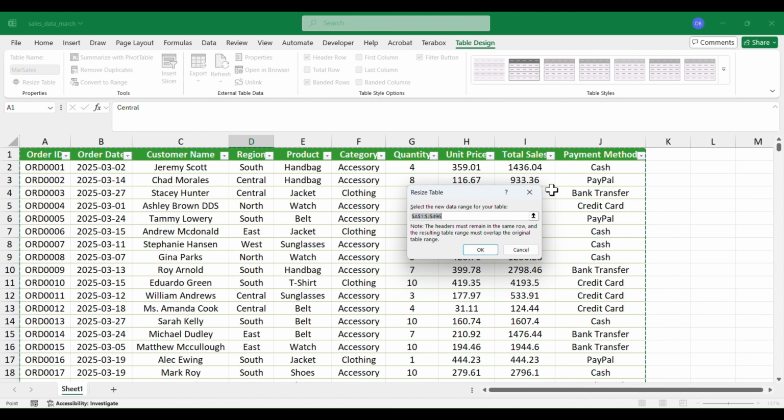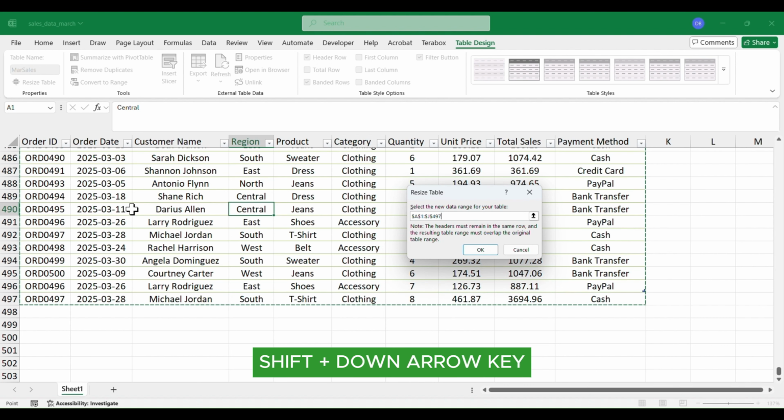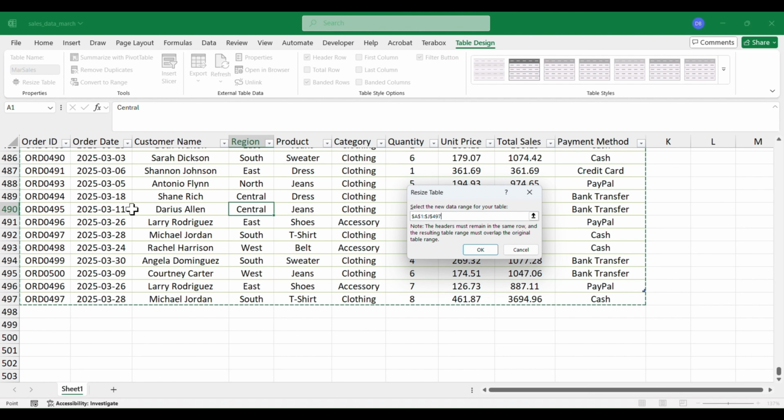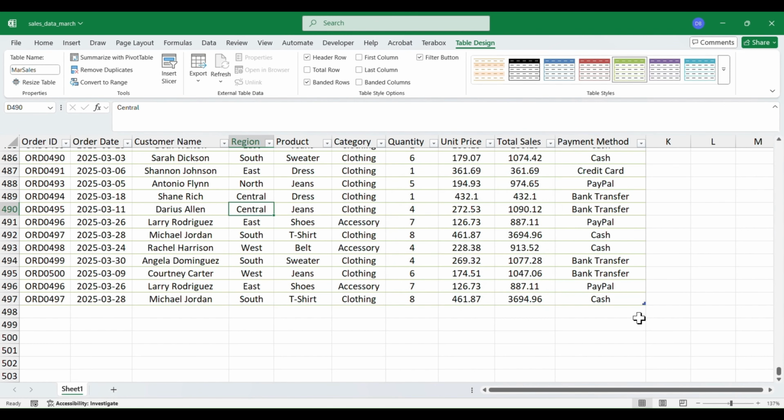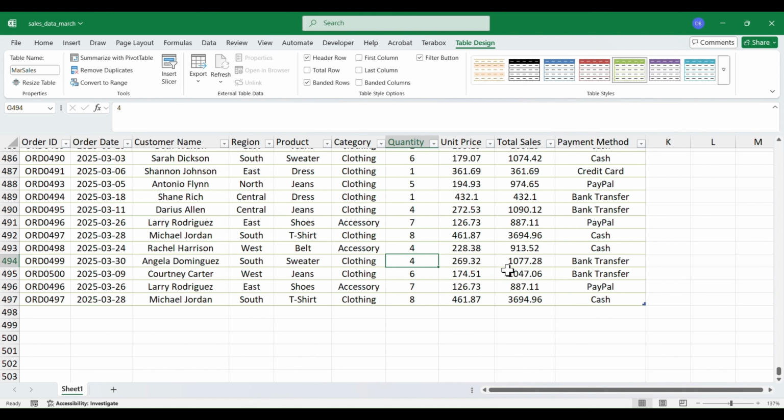Here you'll see that the table currently ends at J496. Just press Shift plus down arrow to extend it to row 497 and click OK. Now the table includes the new data. This is how we resize a table in Excel.